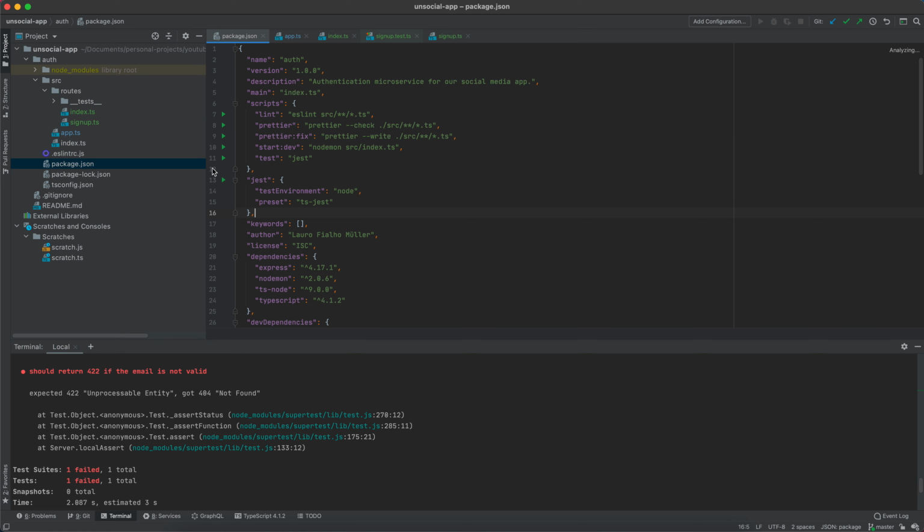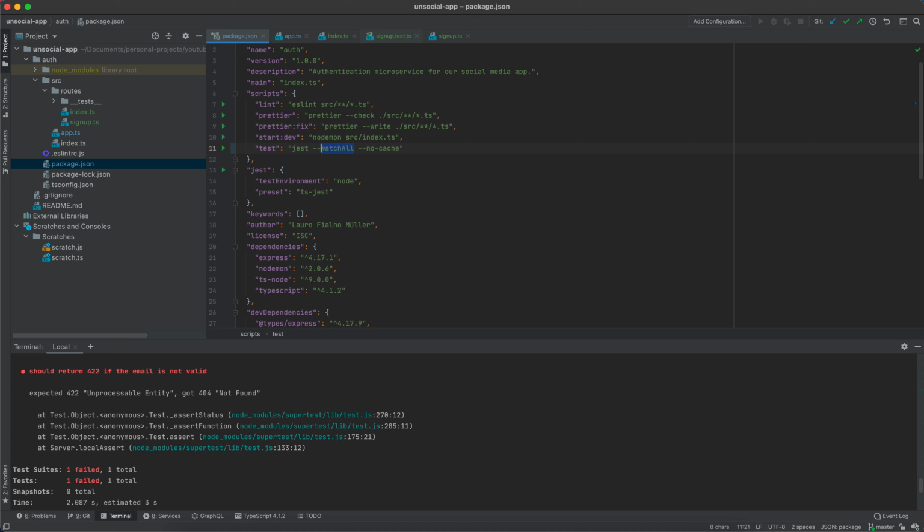Okay, I'm going to make a little change here to my jest setup, because I just don't want to have the need to rerun the test every time, because the tests are going to fail a lot at the beginning. So I'm going to add these two flags that I wrote down in a helper file here to guide this video a little bit better. So the watchAll flag is going to basically keep jest running until we kill it, right? And it's going to watch all the tests. If some test changes, then it's going to rerun jest, and that's great because we will be going back and forth between tests and production code a lot in this project. So this is for sure better for us.